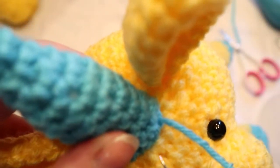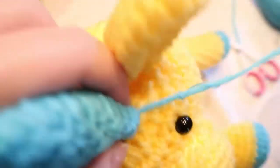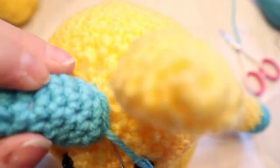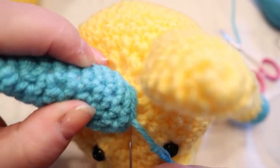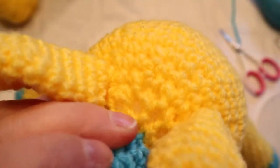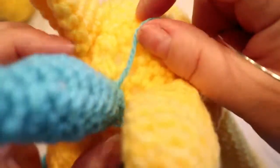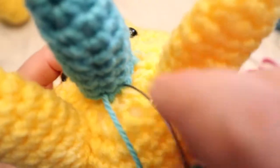This one's going to be a little harder to try to keep on because you are just trying to come up between all those stitches into every stitch around because we didn't close it. But the outcome is fantastic. As long as you get into the right spot. And I'm almost back around. So I've come all the way back around. So I'm just going to go down into a stitch as close to my yarn as possible. No wider than a stitch.